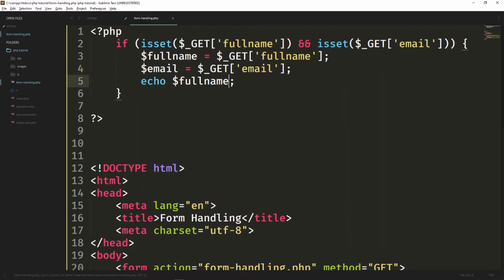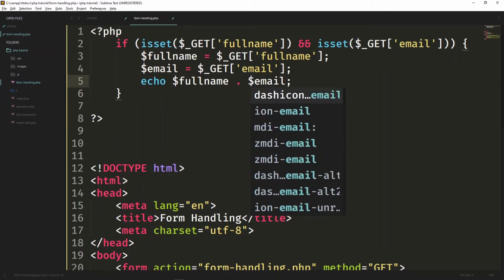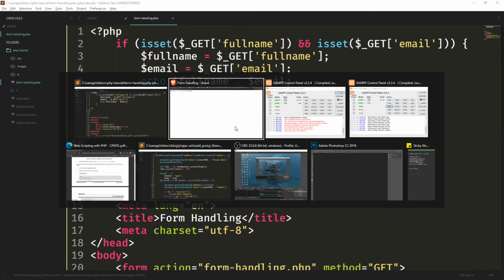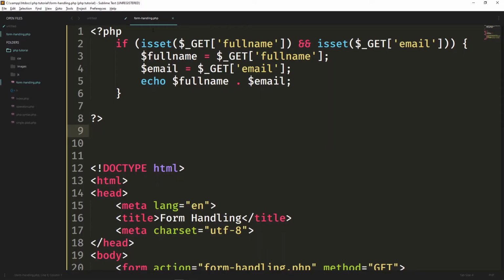Now we'll do echo. Remember our concatenation, we'll do this, then email. Now let's go back to our browser and refresh. Now I enter my name and my email address, submit. Now we can see the name and our email there. Let's separate this with a space and then we'll save. Submit again.